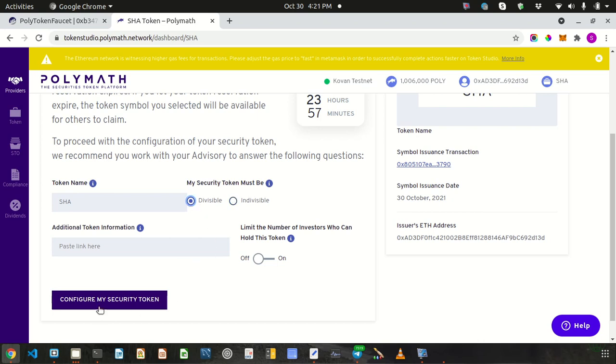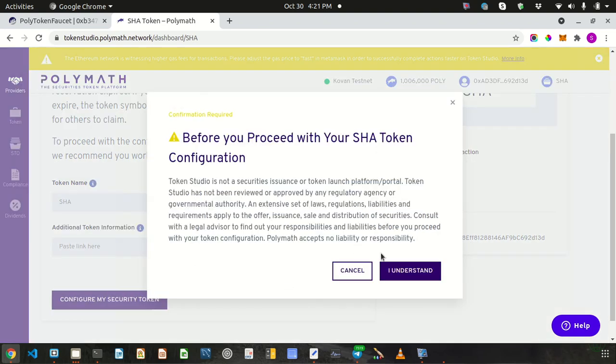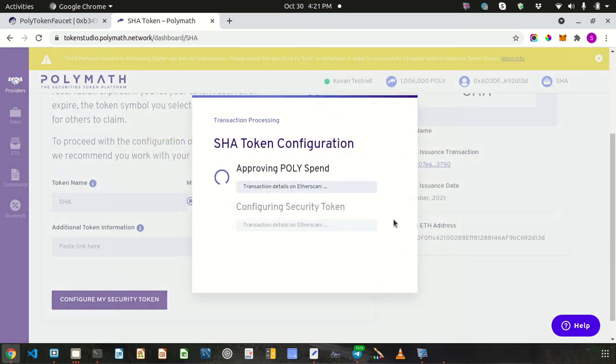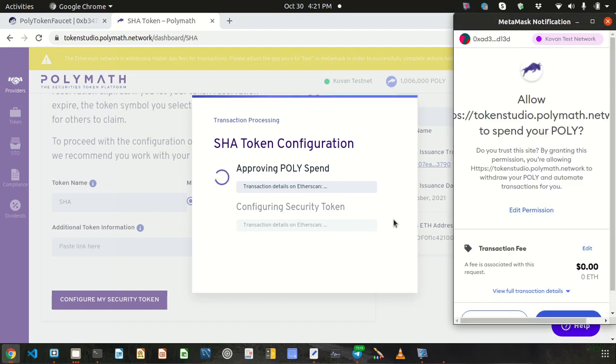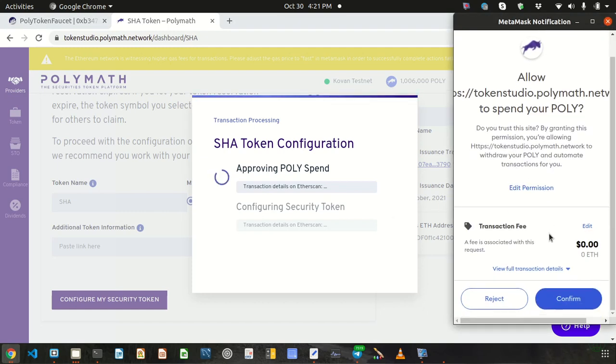The next thing is to click on configure my security token. Read some of the information, and if you understand that, just click on the button, and that will start the token registration process on the blockchain. Click on confirm.